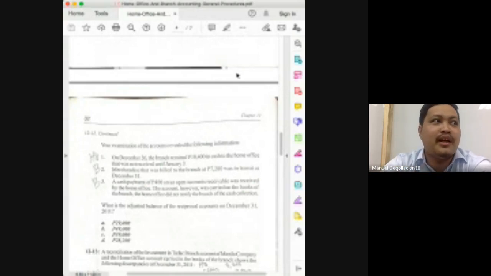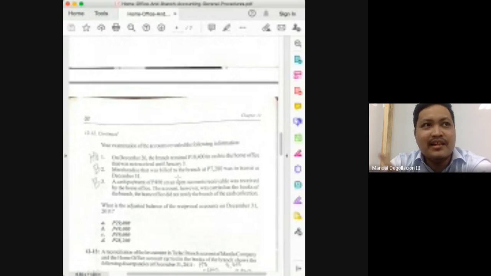Who was able to prepare an entry in this case? Home office. Who was not able to prepare an entry? How do we know? The home office has not yet notified the branch. So there is nothing that would trigger the branch to prepare an entry. What entry was correctly prepared by the home office? Debit, cash, because the home office received cash, and credit, investment in branch, because again, we are treating this as a withdrawal transaction. Okay, what entry was not prepared by the branch because it was not notified by the home office? Debit, home office, and credit, accounts receivable in the amount of 400.